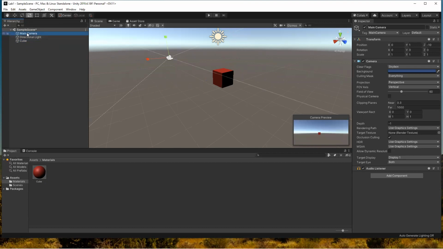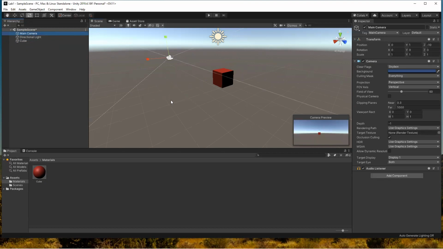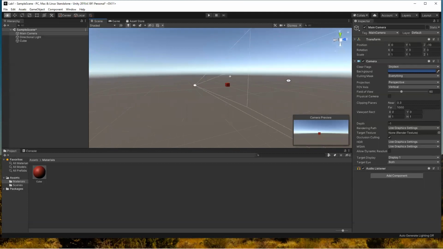So let's go ahead and click on main camera, and let's do a bit of a rotation around. You can click on your hand so we can go a bit this way. I'm going to zoom out a bit, and then I'm going to hold Alt and rotate a bit more.